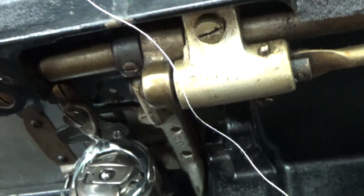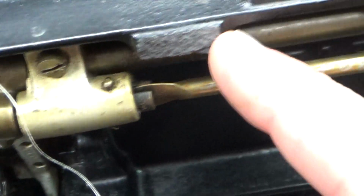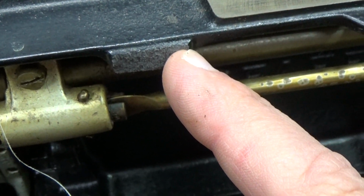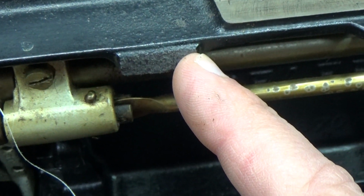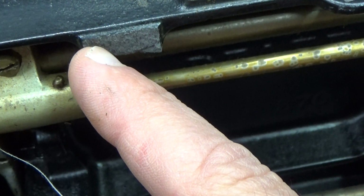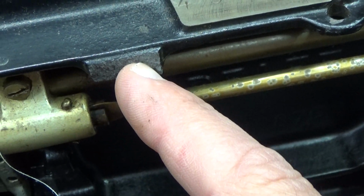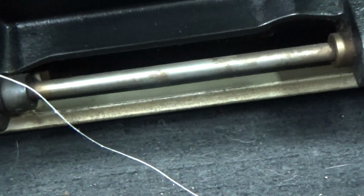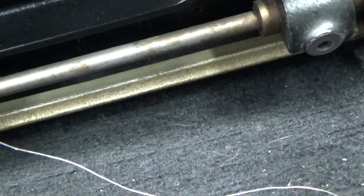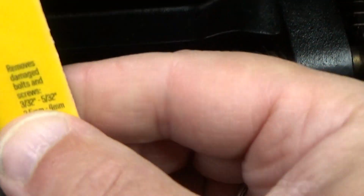Very frustrating. So it can't just be glued back on, if you were wondering that. Even with JB Weld, it cannot just be glued back on. There's going to have to be a couple of tiny little points drilled in here, probably with one of, where do I have it? This one may even be a little bit too big, but I just literally picked these up.